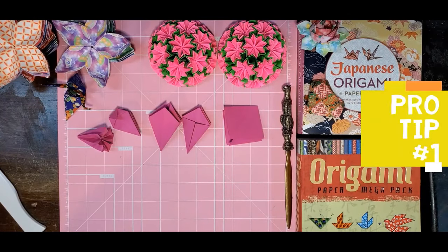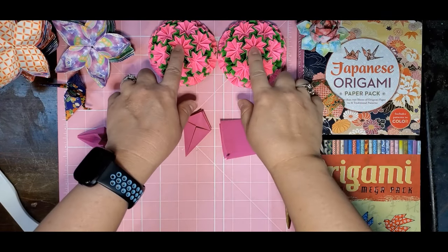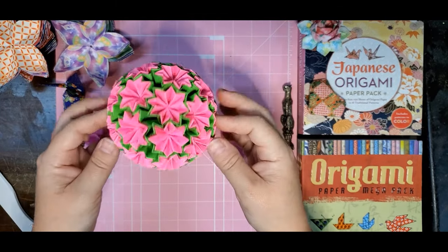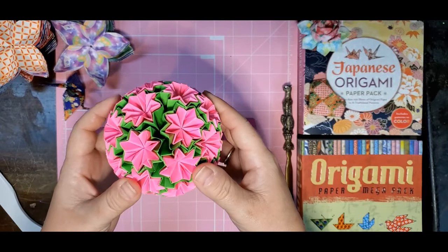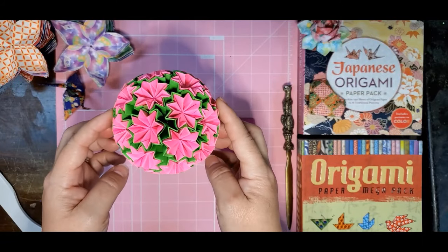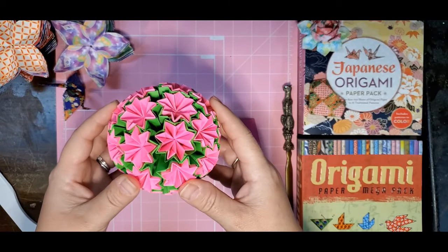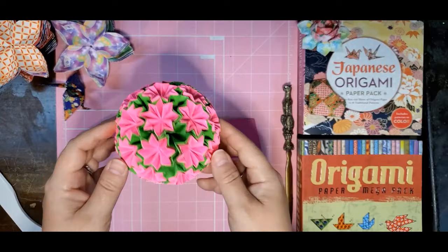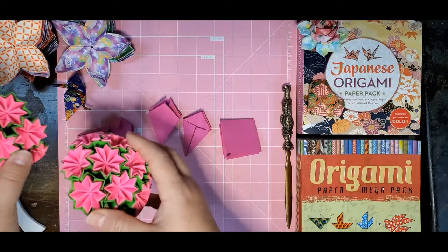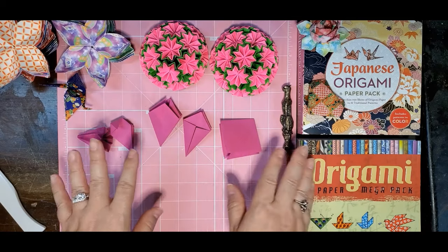So anyway, hey everybody, pro tip time. If you are going to tackle a modular origami piece like this Kusudama, I hope I'm pronouncing that properly, I do recommend doing it in stages unless you're going to spend an entire day making this, because this particular piece is 64 sheets of paper. It is 32 in each color, and it is time consuming and it's a lot of folds. So I highly recommend doing this in stages. That way you can stop, put it aside, and come back to it at a later date if you'd like. So this is what I mean about doing it in stages.